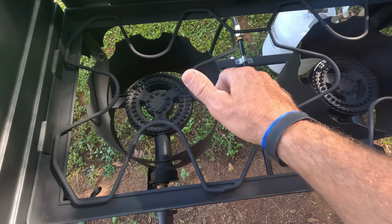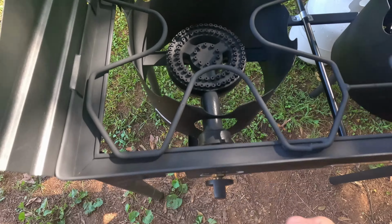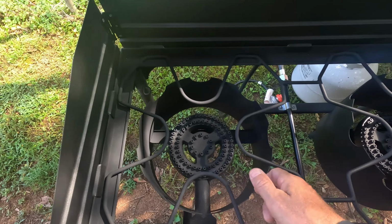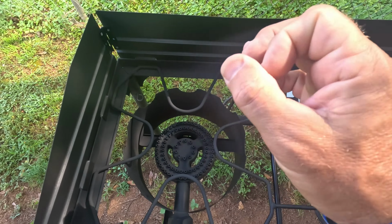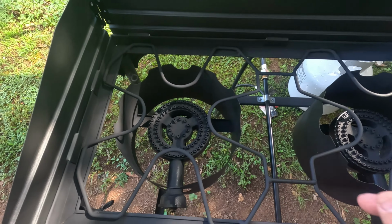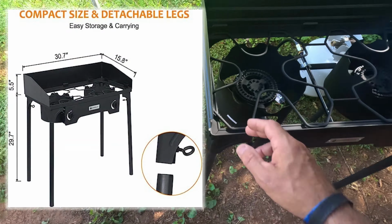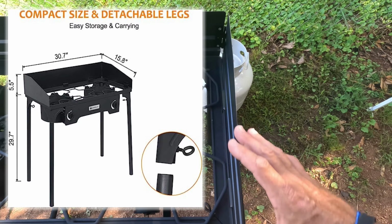And it is a manual ignition. So you will need a lighter to light it. It does not have a spark ignition on it, which is no big deal. I've been able to do it pretty fast anyway. Plus it's kind of cool to light one up like that instead of hitting a little thing. So all cast iron, so it holds up extremely well, will last a lifetime, will actually last generations. And the overall dimensions on it is a little over 30 inches from here to here, so 30 inches that way and 30 inches that way, with a little over 15, almost 16 inches that way.